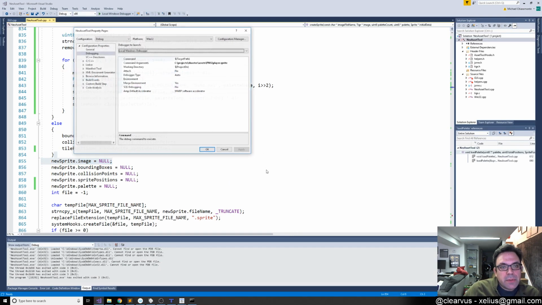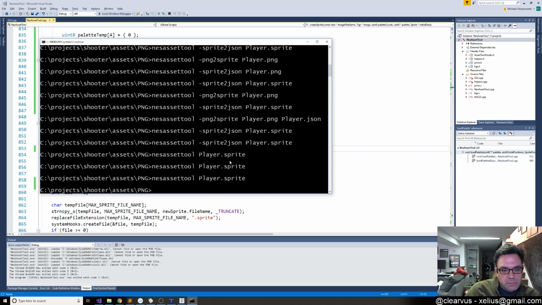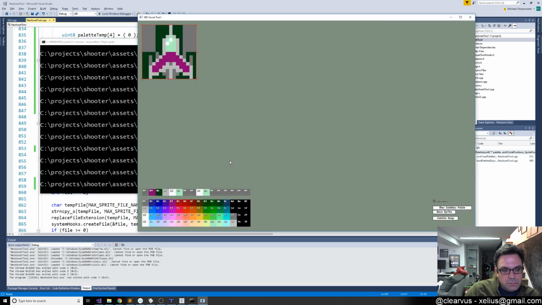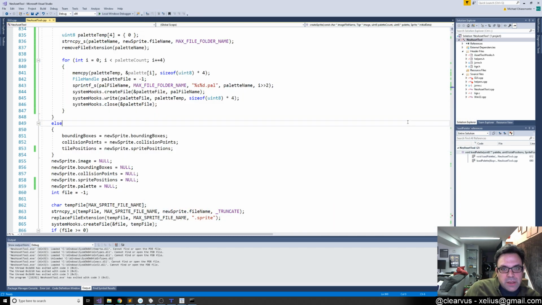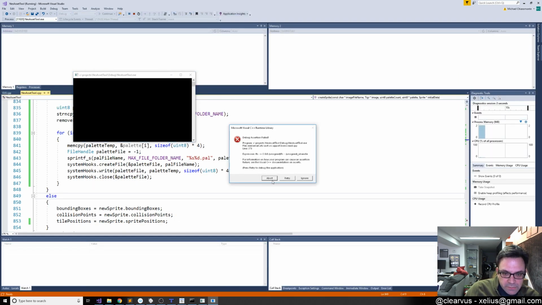That color is the background color, and we're not accounting for that when we generate our palettes.